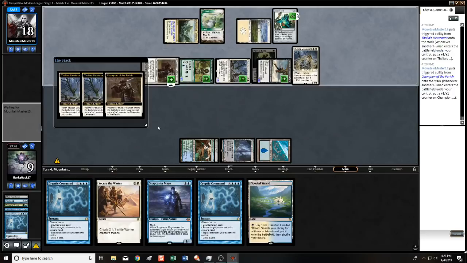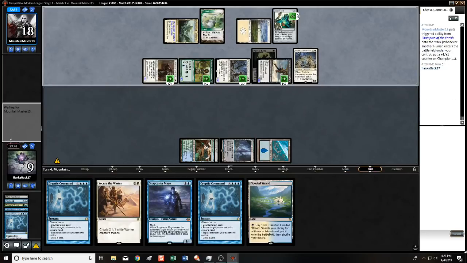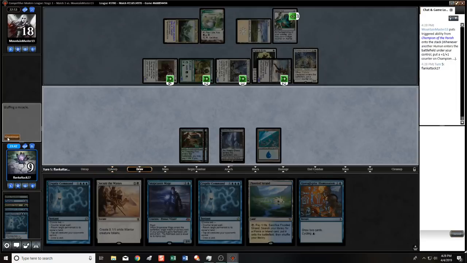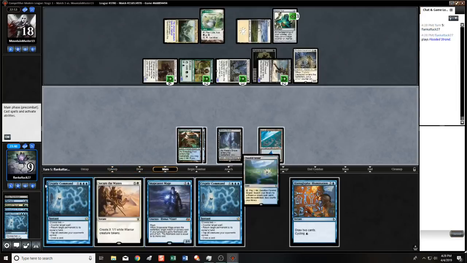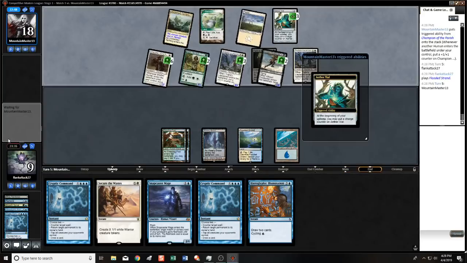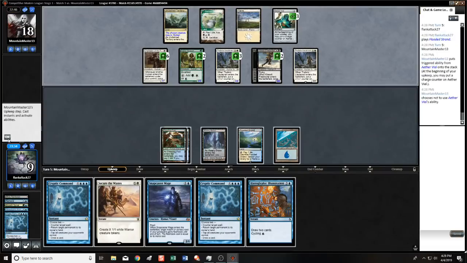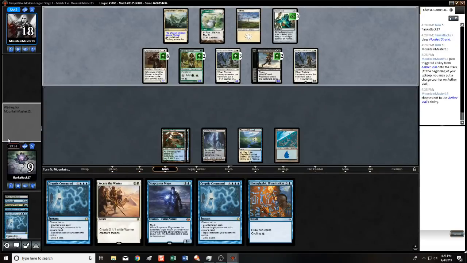Sure, more Thalia's Lieutenants is fine. Like I said, the way that we're going to win this game is they somehow attack into a Settle the Wreckage. And the chances of them doing that, I think, are pretty low, but sure. So we're going to crack this Flooded Strand to get a Plains, and then tap everything down, and then cycle an Illumination.